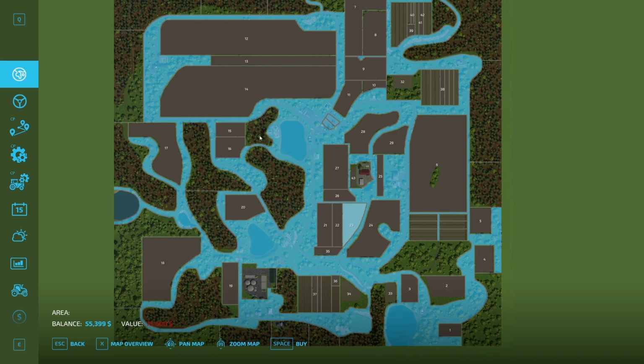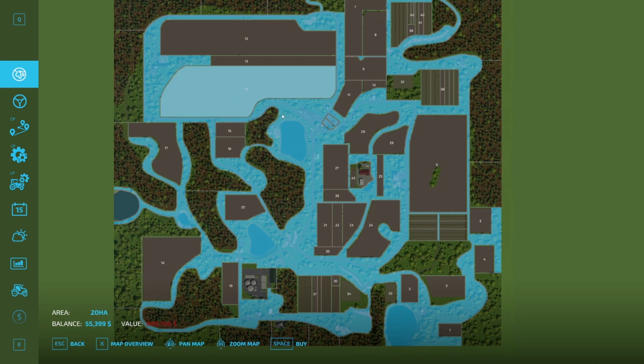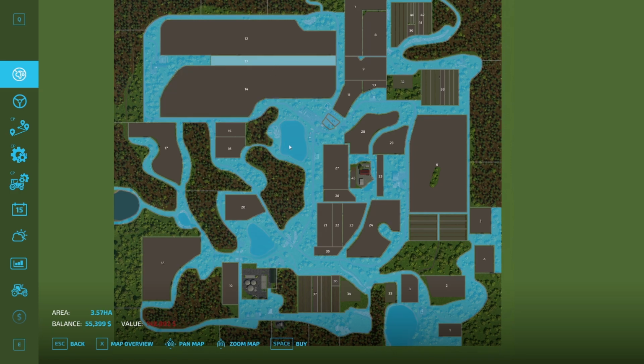23 is just a bit out of our price range. 15 we can afford. 7 is out of our price range. 16 and 14's way out, of course. So 15's a possibility, and that's more than twice the size of field 30 that we had before. It's also moderately conveniently located. 22, which it said was ready to harvest, is also affordable.